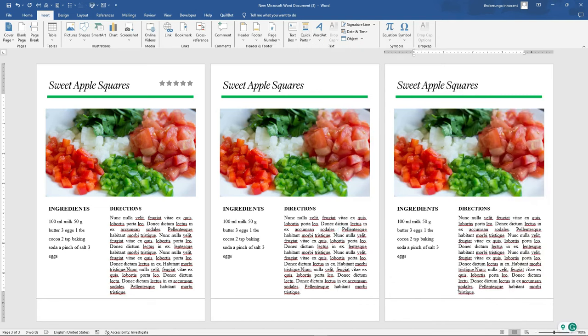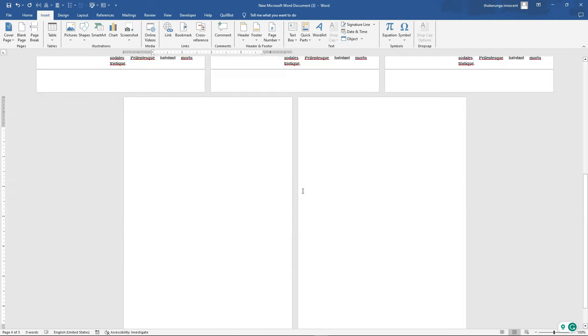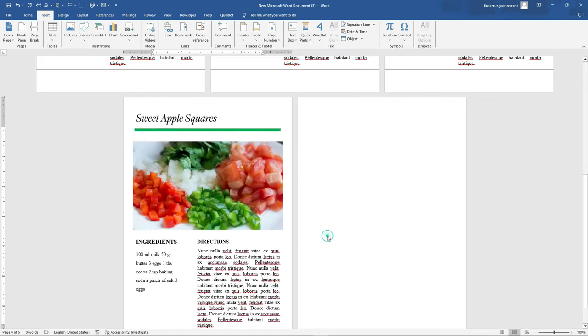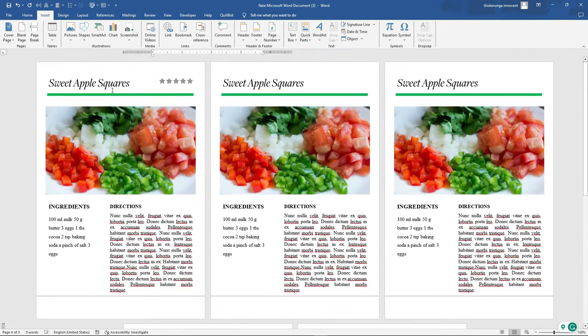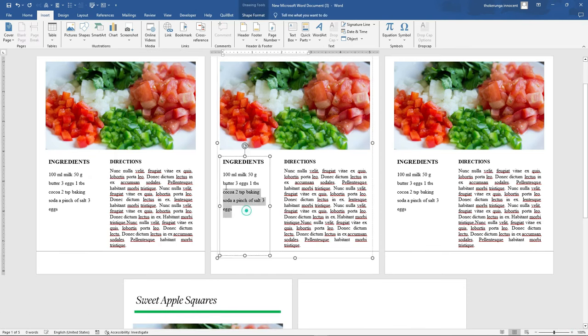You can create another page if you want, continue creating more pages. Yes, you can do that. So just keep on clicking, come to insert, quick parts, look for the recipe, insert. You can see what I have here now. So if I have this first recipe, then I can just come here and change the name of this one, and after that I go ahead and change the name of this one.